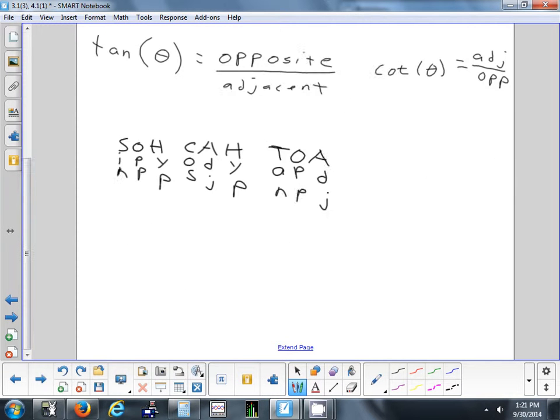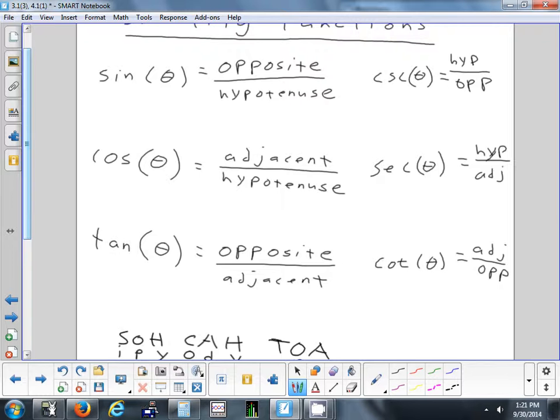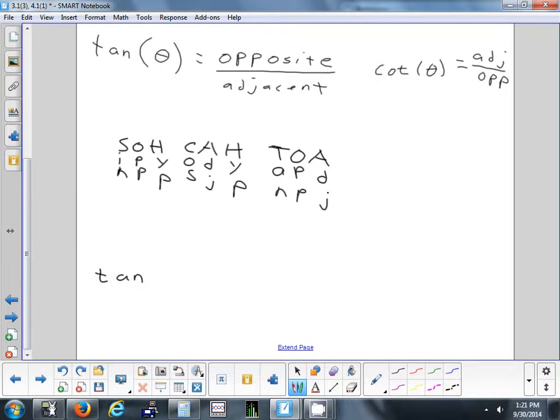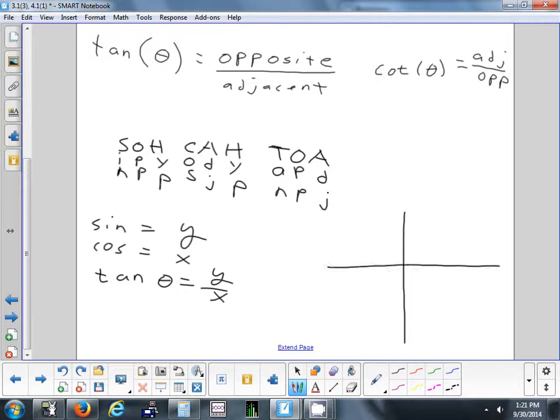So it looks like these definitions are different than what we learned before. Before, when we did it, does anybody remember what sine was equal to? Y over X. That was tangent. Tangent was y over x. Sine is y. Yep, sine was y. And what was cosine? X. Okay, I'm going to show you that these are exactly the same thing. There's no difference between what I'm showing you right now and what you've already done. Here's a unit circle. There's a triangle. Let's call the bottom side x, call the height y. In a unit circle, the hypotenuse is 1. And put theta right there.